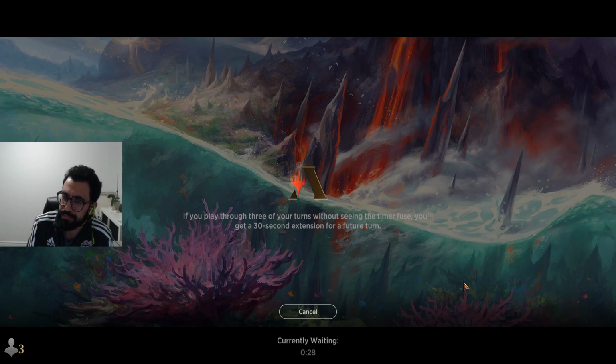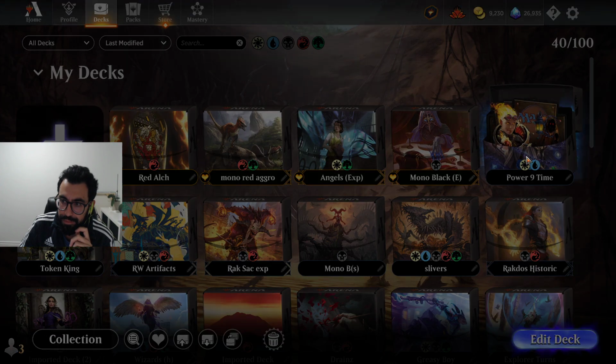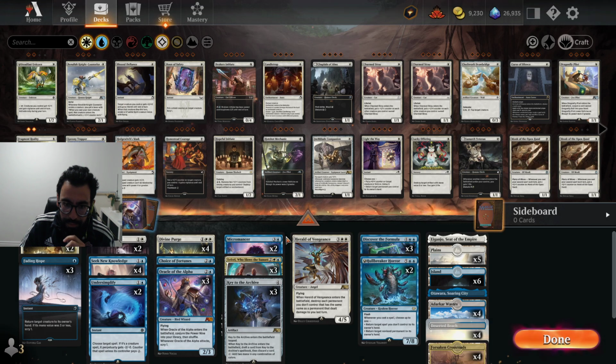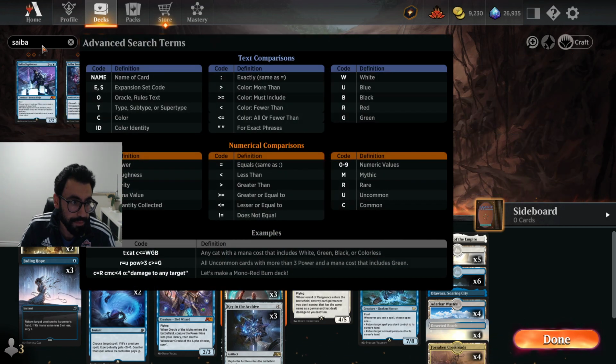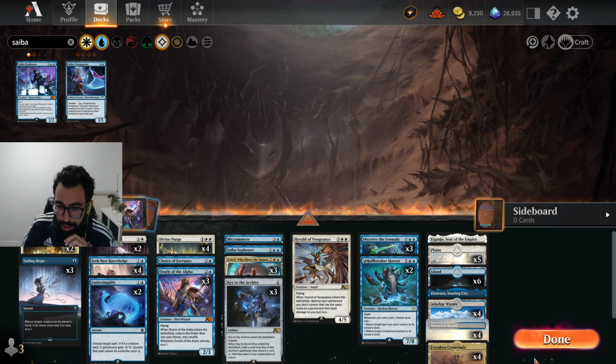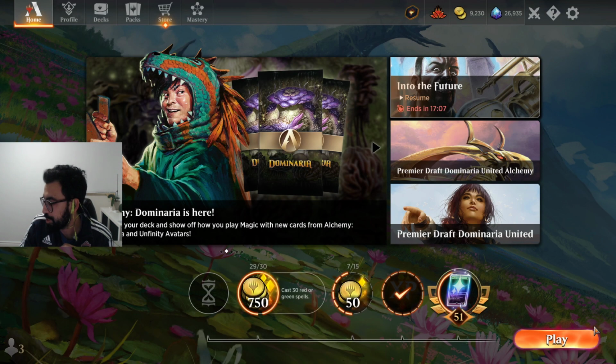Or Cyber Siphoner. Yeah, I might do one tweak. One tweak. Alright, we're on the Cyber plan. Snapcaster Mage.